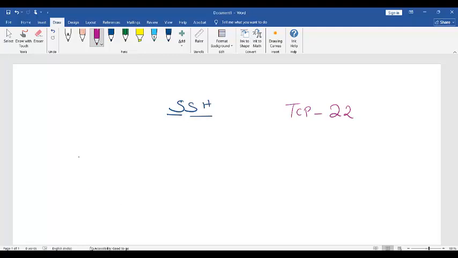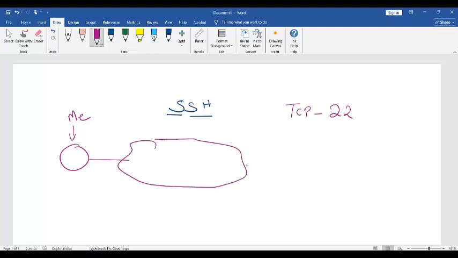Now, if I go to this router, me here, and somewhere in the internet there is one router with the address, let's say 80.0.0.1, and mine is 20.0.0.1.